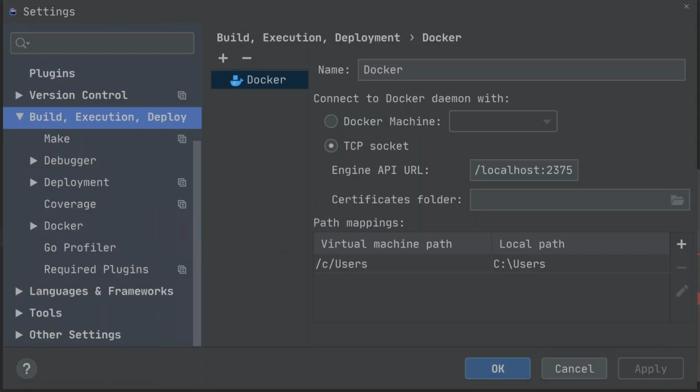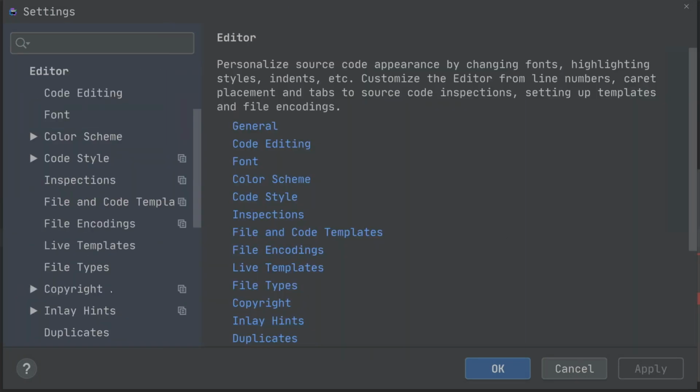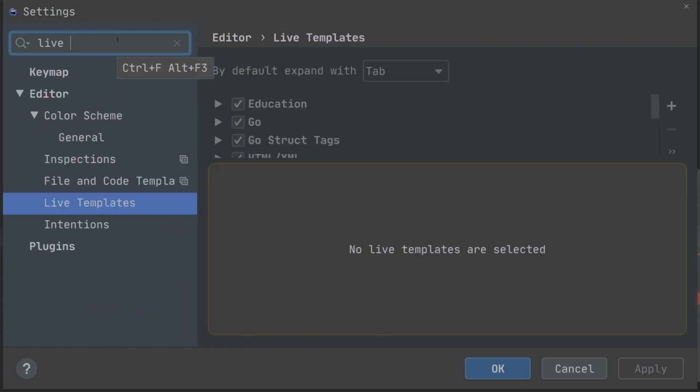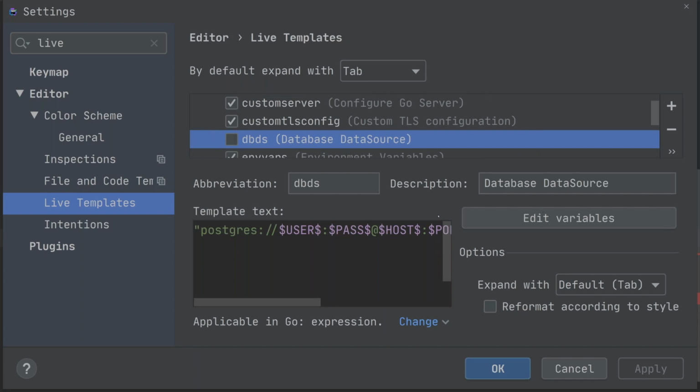The only live template that I really used right now is the one that you can find here under live templates. Give me a second. See, it's easier if I use search filters quickly. So here, and there's a bunch of others that I have. Sorry for the screen again, but DBDS is here, for example.